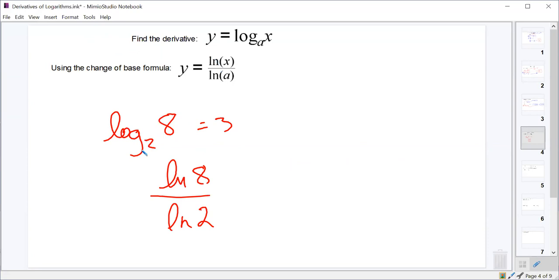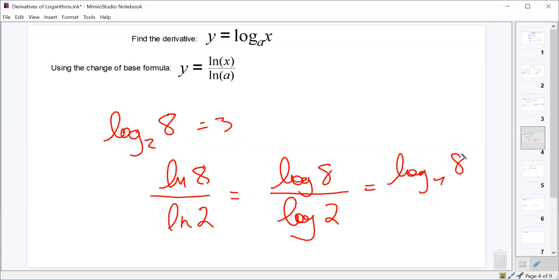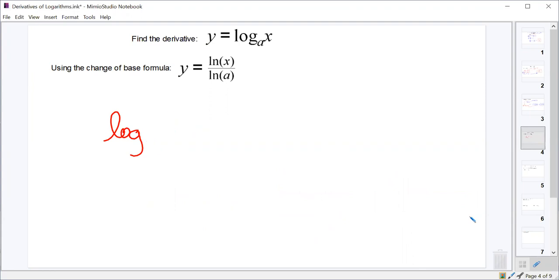You can do this with any base. You can do this with log base 10. If you type log base 10, which we write without the base of 10 attached to it normally, of 8 over log base 10 of 2, should still come out to be 3 on your calculator. You do this with any base you want. Log base 7 of 8 divided by log base 7 of 2 is the same as any of these. I'm not going to go through a proof of it, but that's how it works. You can change it to any base you want. Everybody good with that?